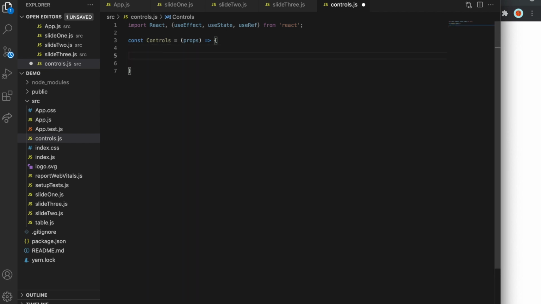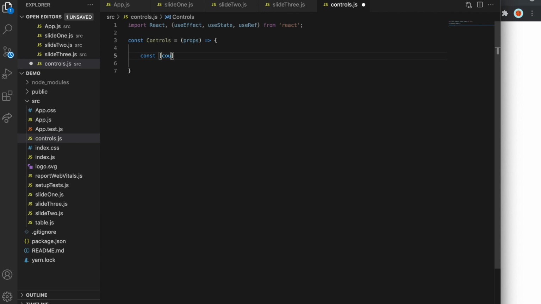Okay, so let's just skip a line here for a second. Now we're going to need a state element to basically keep track of our count, right? Because this is a controls component. We're going to have two buttons that are going to be basically manipulating a counter variable. So we need a component state to basically keep track of that.